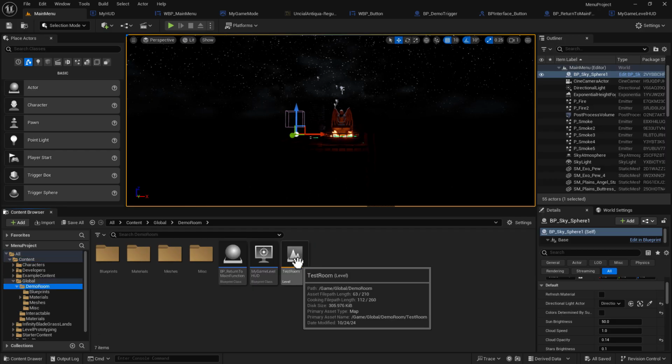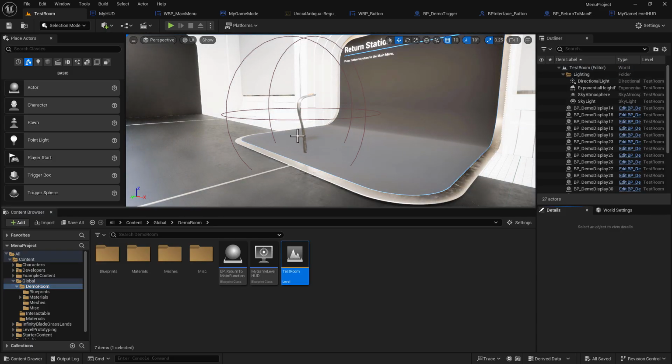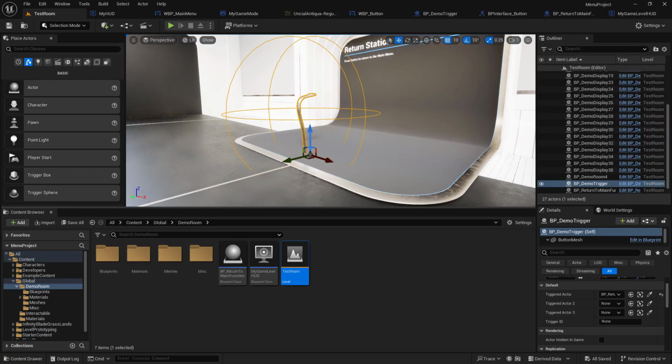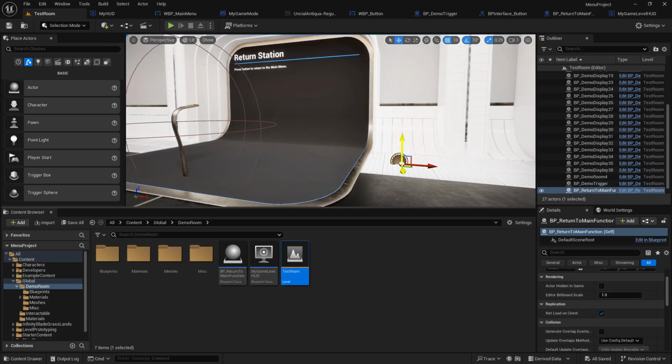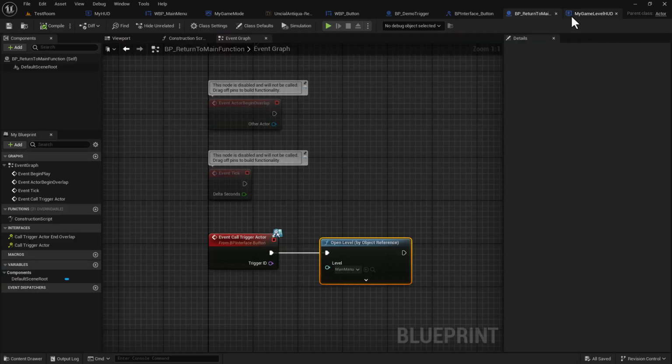So let's come back into the test room level, and let's see where we can implement a little bit of a delay. I might be able to implement it on this one here. So let's see, that's BP return.